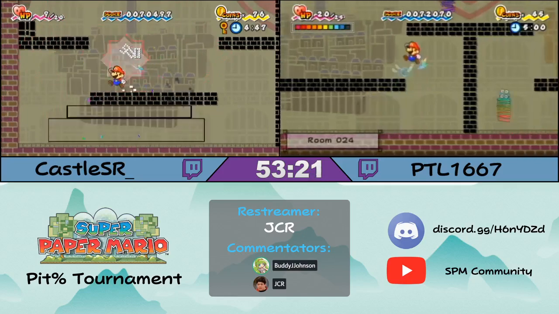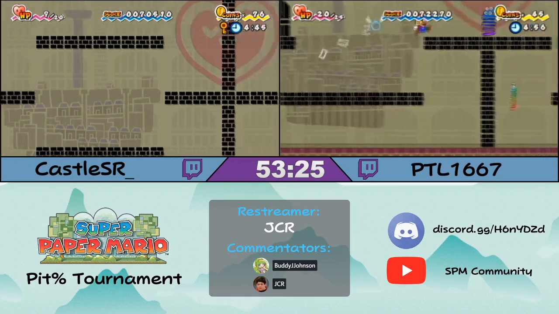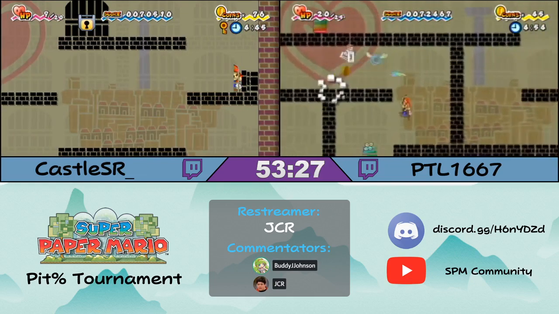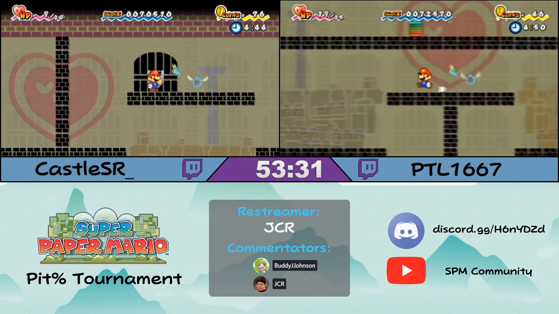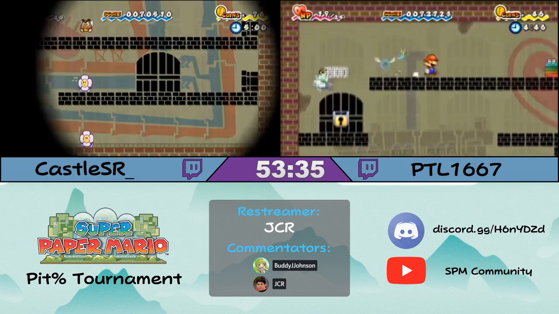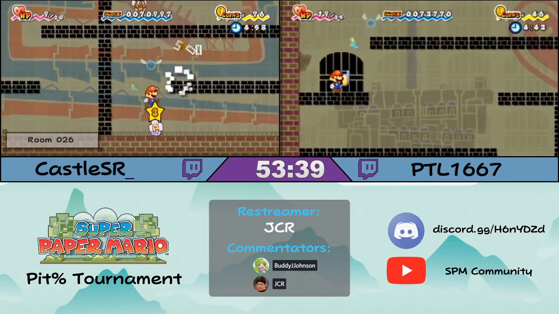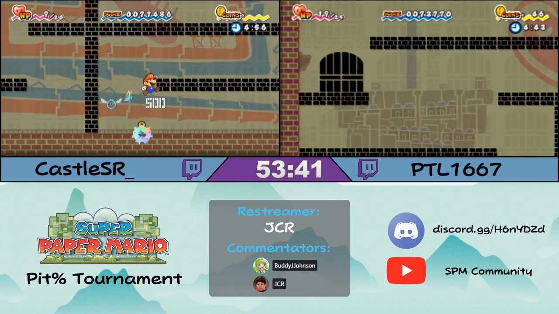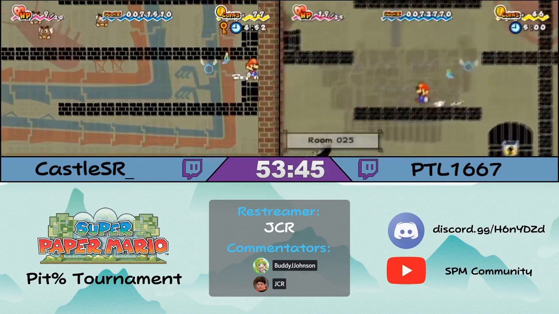Got PTL moving on to room number 24. Almost halfway through this set of rooms. Castle is on 25. Because this is the Chain Chomp room. He's leaving now. And like I said before, if he was not at 60k by that point, he was just locked. He couldn't do anything about that.